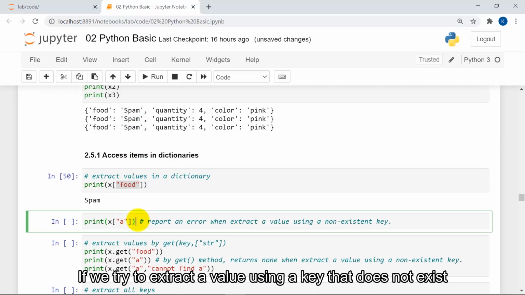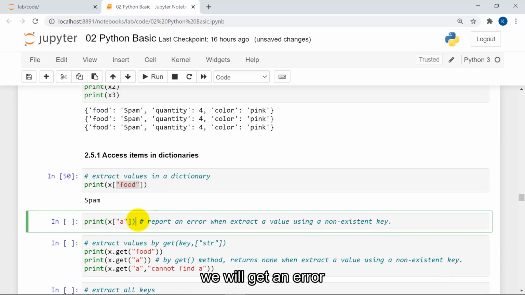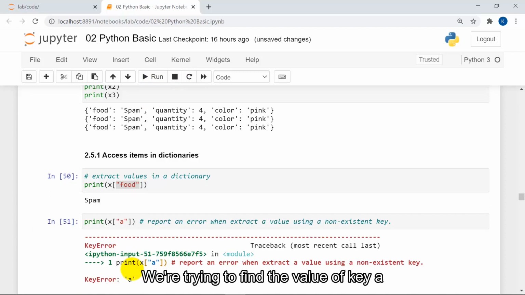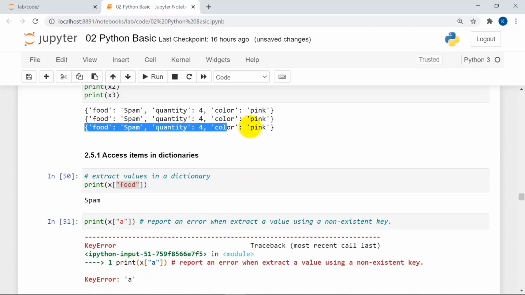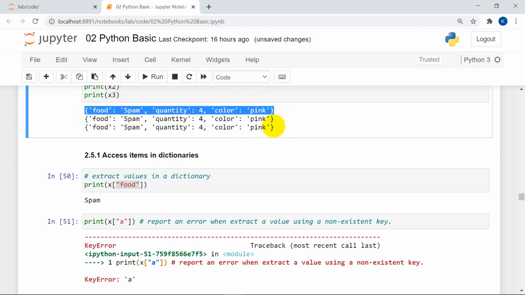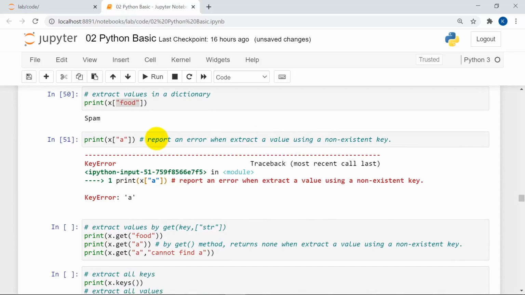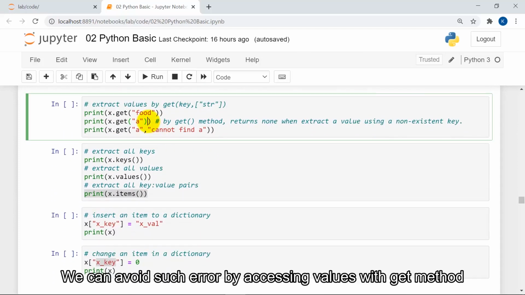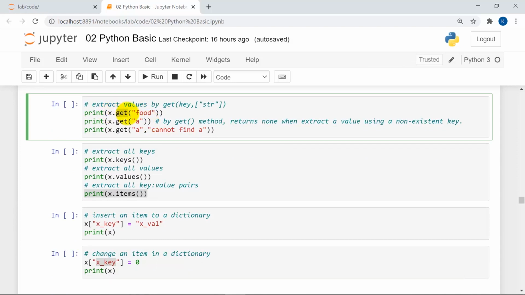If we try to extract a value using a key that does not exist, we will get an error. We're trying to find the value of key A, but key A does not exist in dictionary x. There's no key A. We can avoid such an error by accessing the values with the get method.